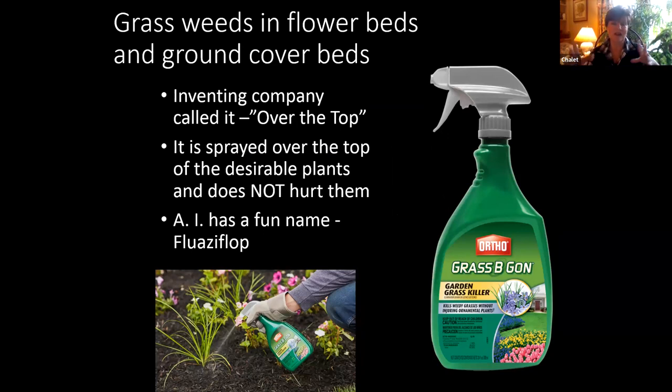Okay, so now moving on, this is a good time because as you're looking at your beds and cleaning your beds, you can actually see where the grasses have grown into your flower beds. And this product is wonderful. It's called Grass B Gon, and the Ortho company has it now. It used to be from Fertilome, called Over the Top. And I love the active ingredient. I've always loved the name. This was the same name back when I was in college. It's called Fluazifop.